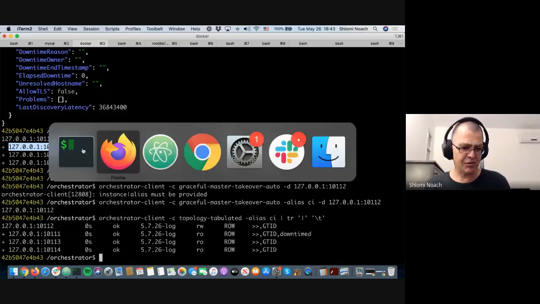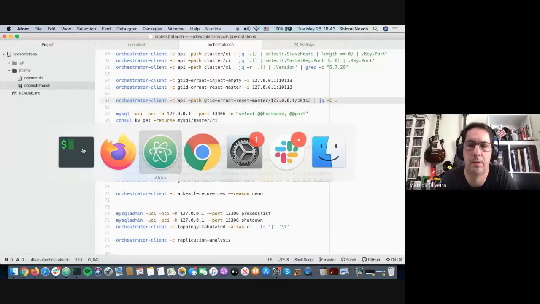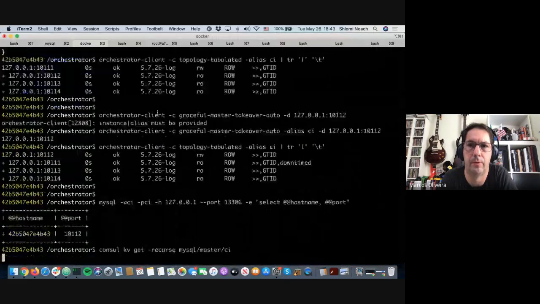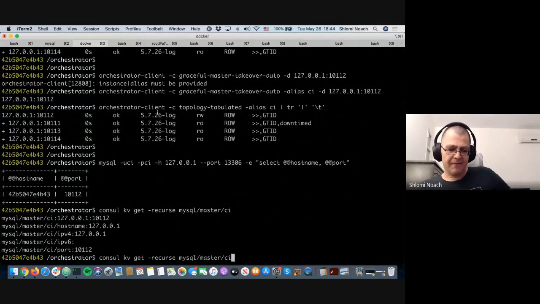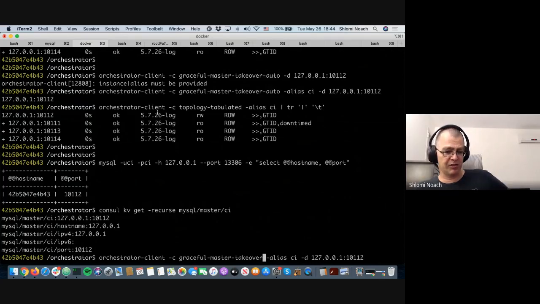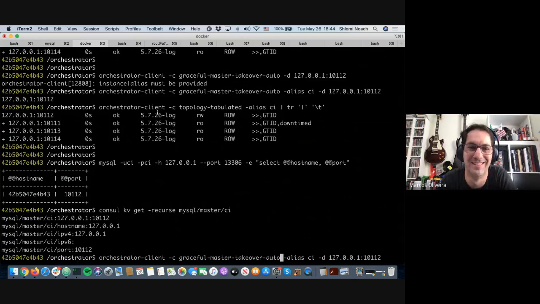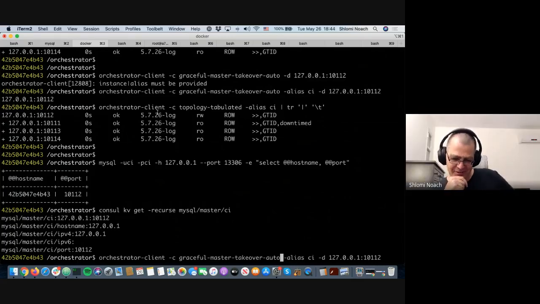Now, something I haven't told you yet. In this case, replication is stopped on the old master after the takeover. On this command, or a graceful master takeover, which is what's in production right now, in the latest Orchestrator release, Orchestrator will not kick replication on the demoted master. With this newly introduced command, not yet released, but it's in the master branch, it will restart replication. This is due to popular user demand. I didn't want to break the existing behavior in case someone depends on it. So, sorry, new command to know about.